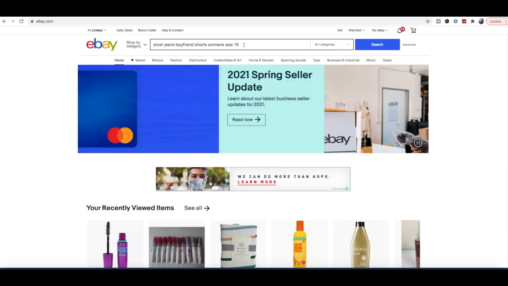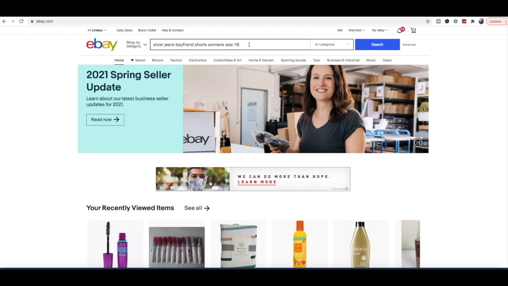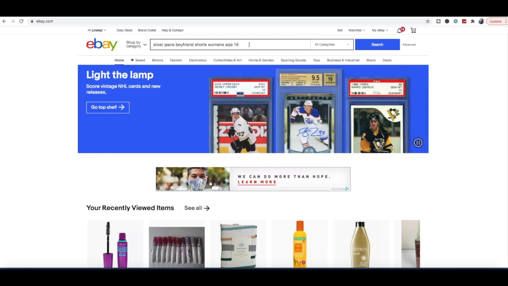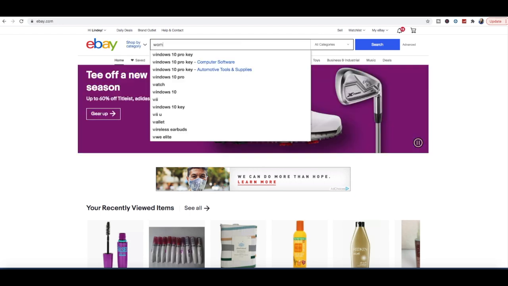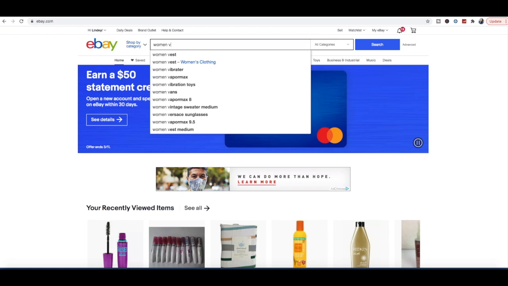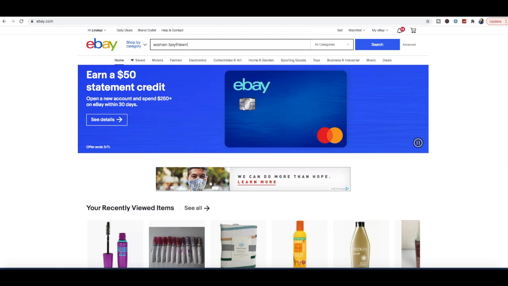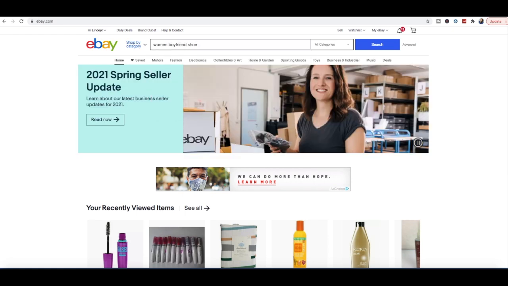So the first front-loaded keyword section of my title is not as powerful because nobody is actually searching this search term. As we saw before, people are searching women boyfriend shorts.